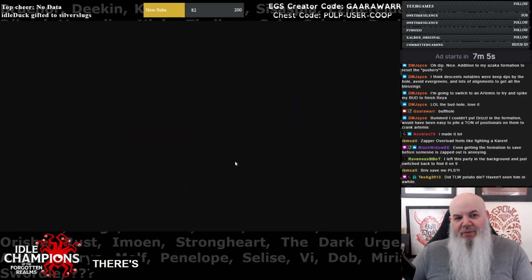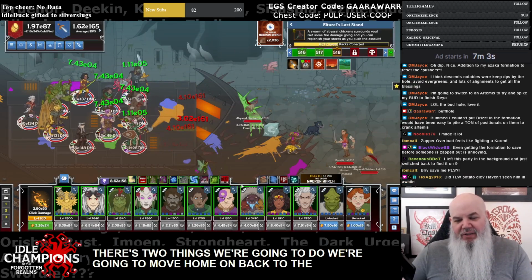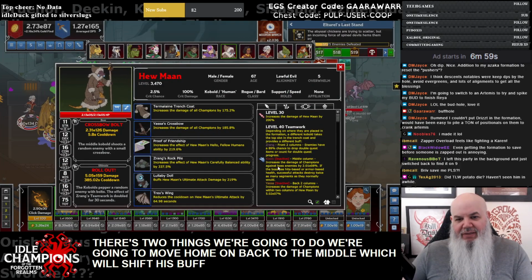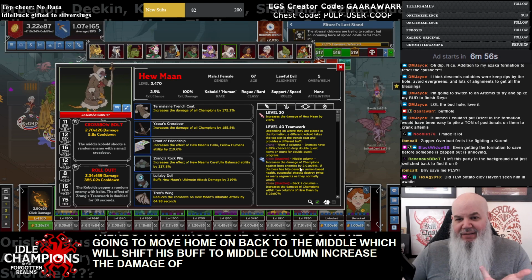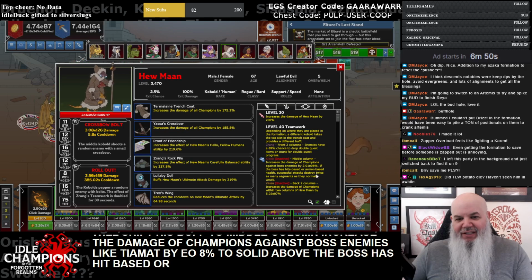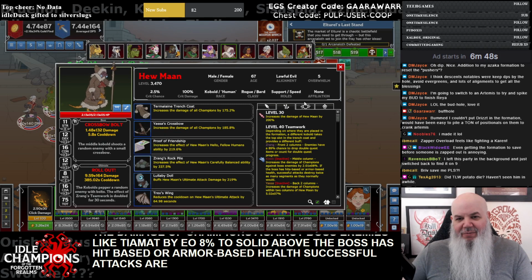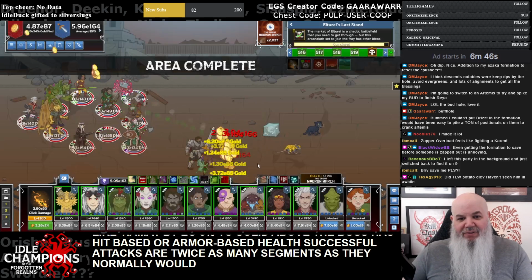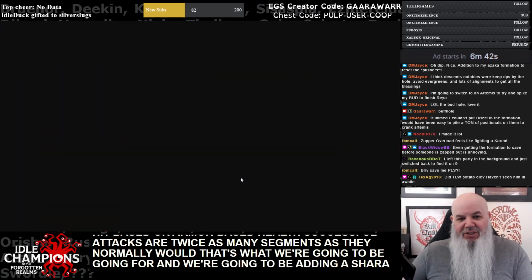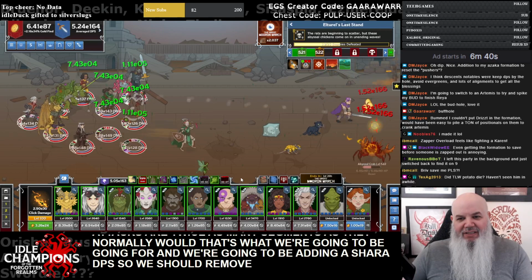There's two things we're going to do. We're going to move Human back to the middle, which will shift his buff to the middle column, increasing damage of champions against boss enemies like Tiamat by 8%. It's a solid buff. If the boss has hit-based or armor-based health, successful attacks destroy twice as many segments as they normally would. That's what we're going to be going for. And we're going to be adding Ashara DPS, so we should remove 10 segments every attack.